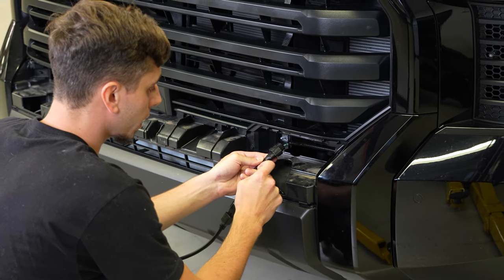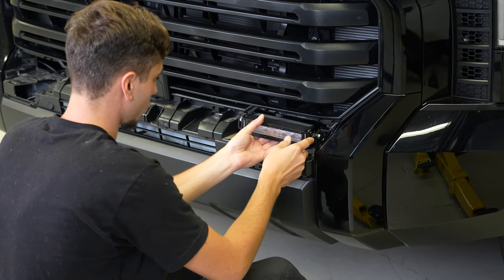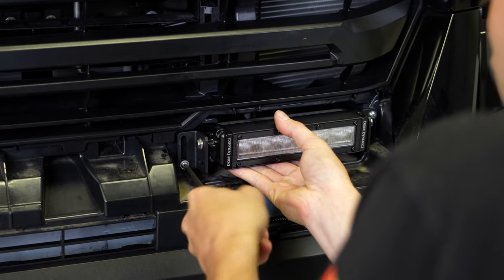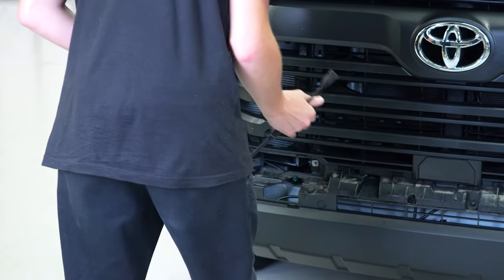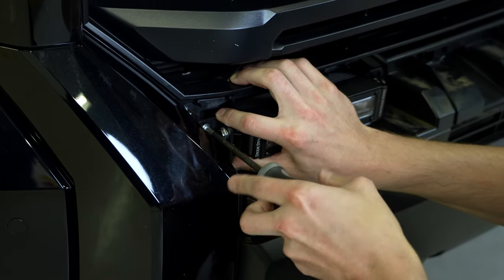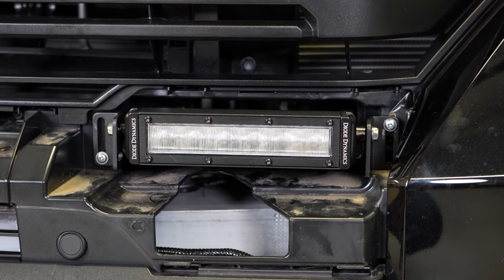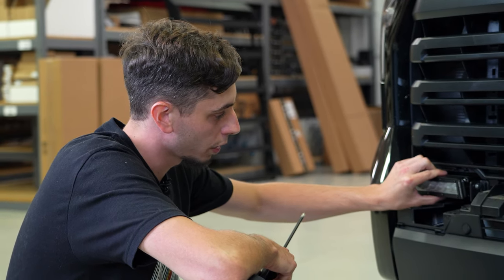This plug can go in either way so you just want to test the light and make sure that it is plugged in the proper orientation. We tested the light — everything was working properly. Go ahead and feed the wires in and get this screwed up. Now you are screwing into plastic so you don't want to get too crazy and strip it out, so just use your best judgment and snug it down good. For the inside screws I have the screw all the way at the bottom of the slot, and for the outside screws I have the screw all the way at the top of the slot — that gets the light pretty level.